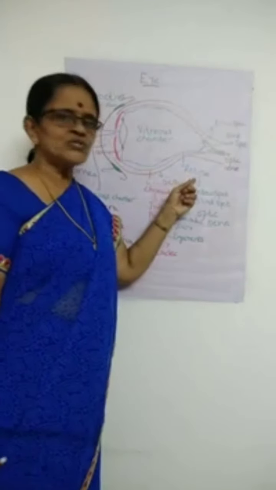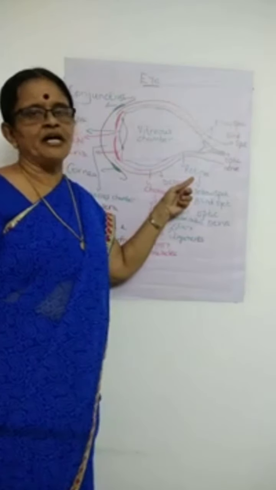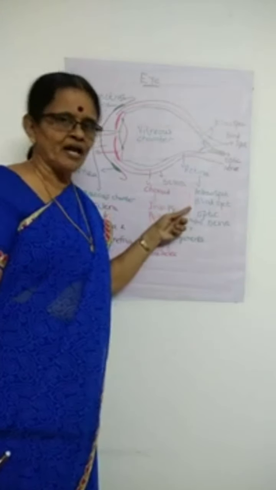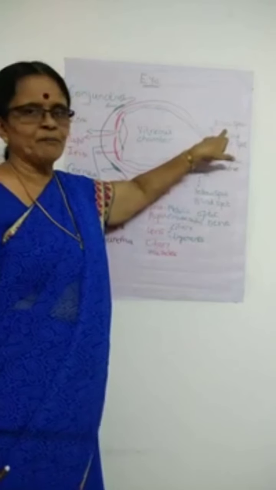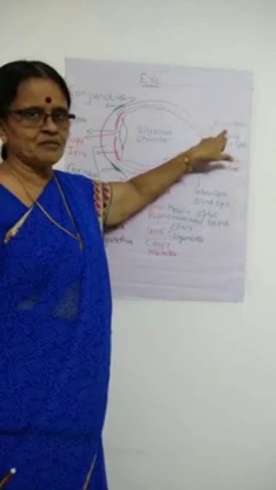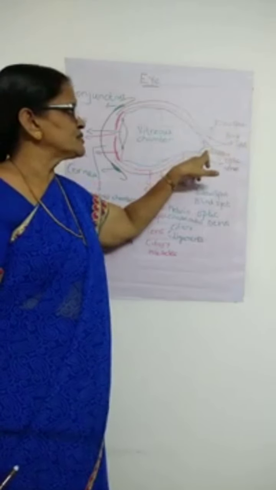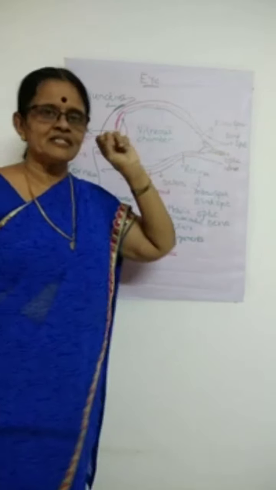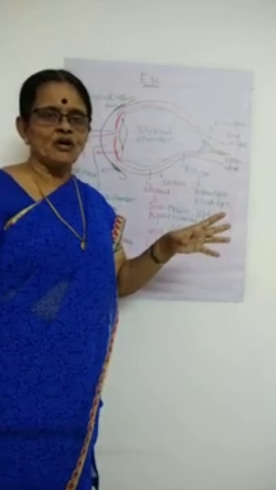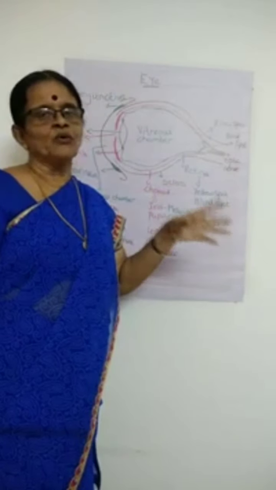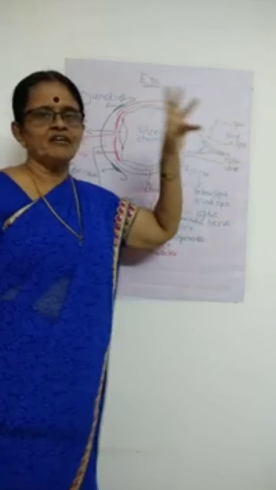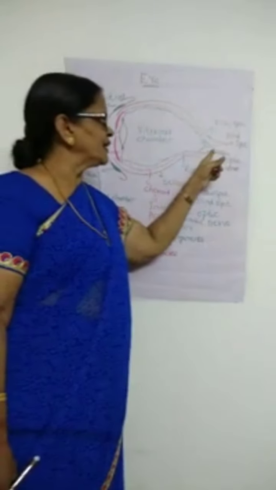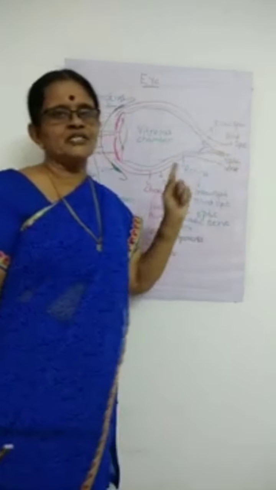Then we come to the innermost layer, called the retina, which is made up of photoreceptor cells and has two spots, the yellow spot and the blind spot. The yellow spot is where maximum vision, maximum clarity, is obtained. The blind spot is where the optic nerve emerges, and that itself means blind. There are no photoreceptors there, no rods and no cone cells. That is why if light falls on it, the image will not be focused. So it is blind. Then the nerve that emerges from the eye is called the optic nerve.